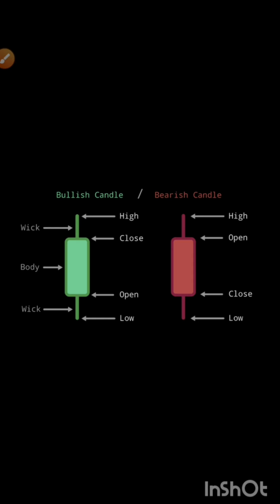Can you see this? We have the green bullish candle, and we also have the red bearish candle. At the top, when you see this line, that is the highest price that the candle got to at that particular time frame. It depends. It might be 15 minutes, 30 minutes, 1 hour, 2 hours, 4 hours, or 1 day. But I will show us how everything is being formed.